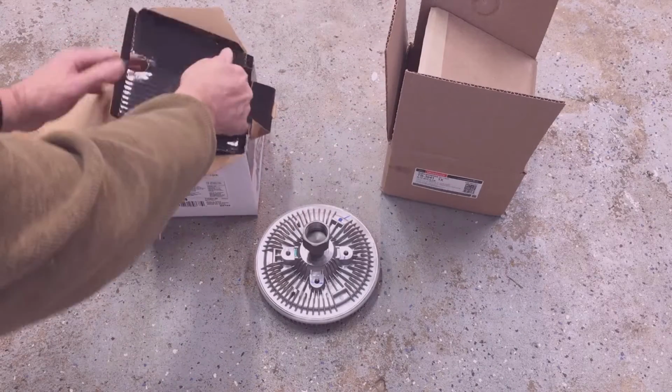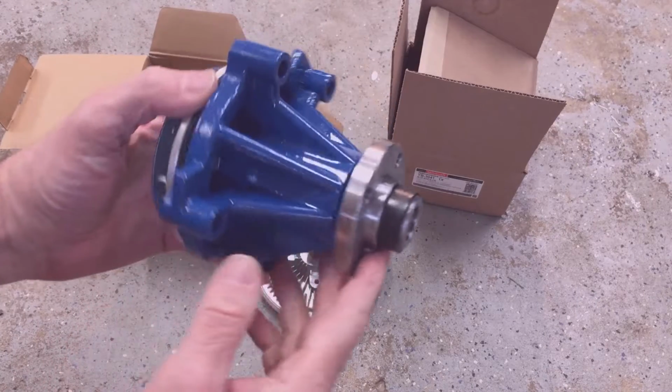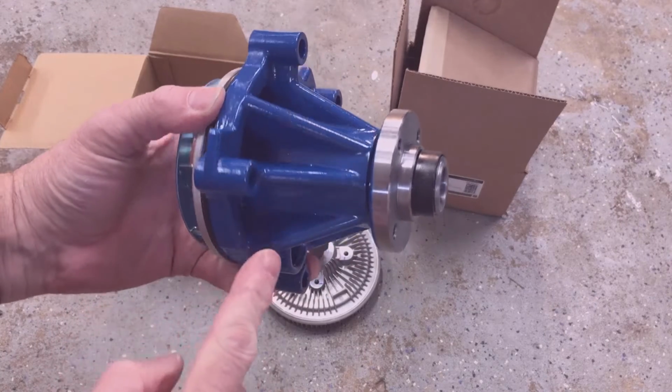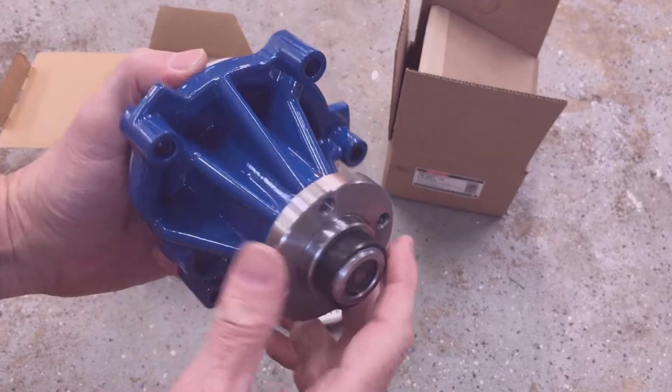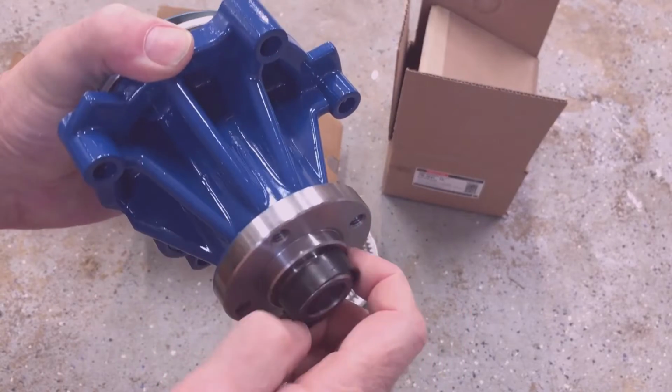And since I'm going to have the coolant drained to replace the water pump, I'm going to do the upper radiator hose. The upper radiator hose takes a lot more heat than the lower radiator hose and has about half the lifespan of the lower hose. So I'm going to replace that since I have the coolant out of the system already.